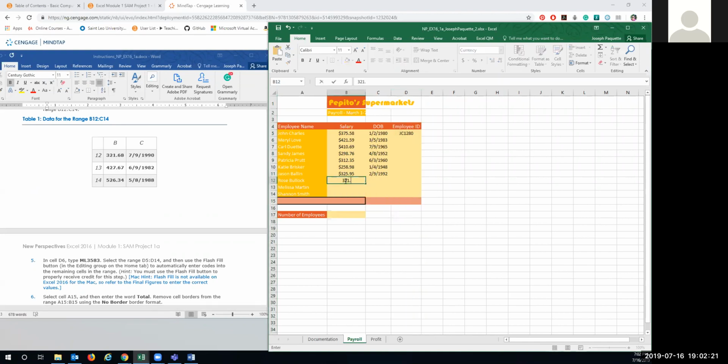So 321.68 tab 07-09-1990. So 12, 13, 14.